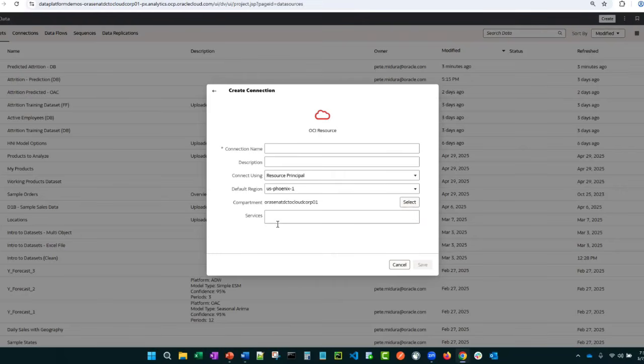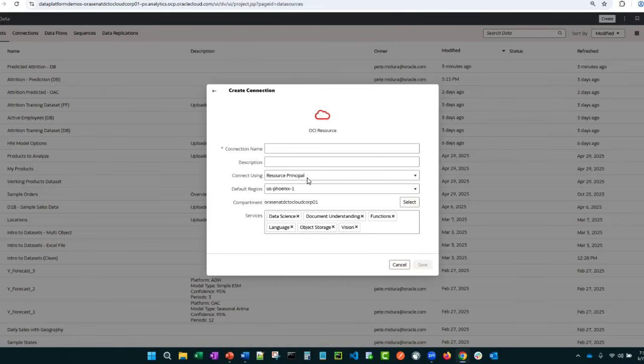And for each connection, see here, I could set up one connection just for data science, or I could allow this connection to call any of these. Vision, language, and document understanding are AI services. Object storage is our object storage buckets. Function services are for running scripts like Python, and of course our data science. So we're only going to be focusing on data science right now, but this is how you would set up the connection. So first you get the connection.